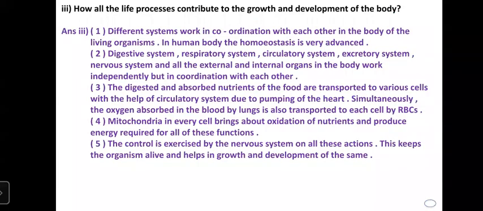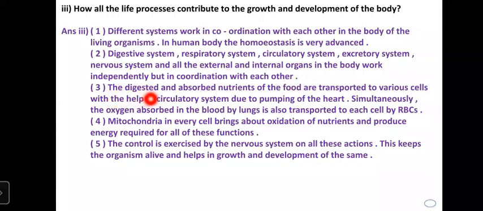Question number 3C. How do all the life processes contribute to the growth and development of the body? Let's begin with the answer. Answer 3, first point: different systems work in coordination with each other in the body of living organisms. In the human body, homeostasis is very advanced. Second point: various systems like the digestive system, respiratory system, circulatory system, excretory system, nervous system, and all the external and internal organs in your body work independently but in coordination with each other.